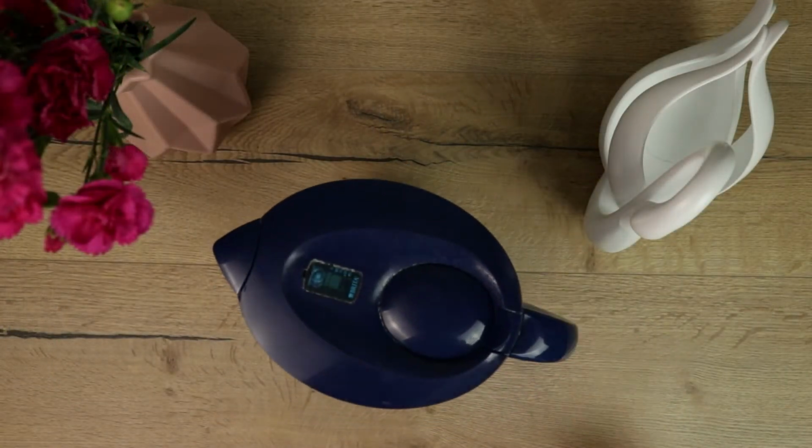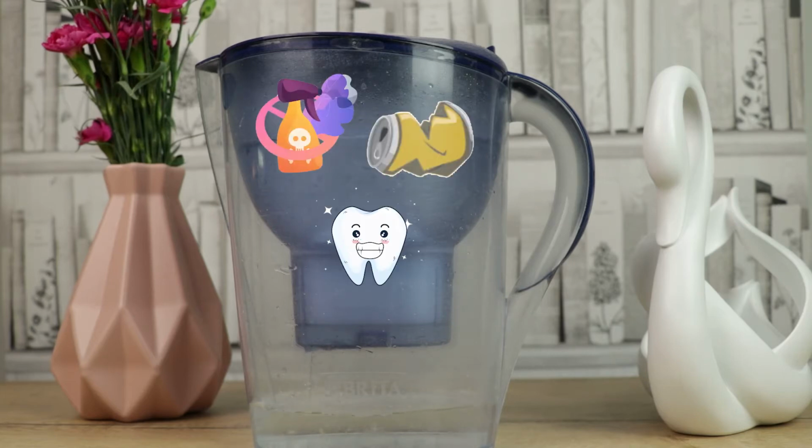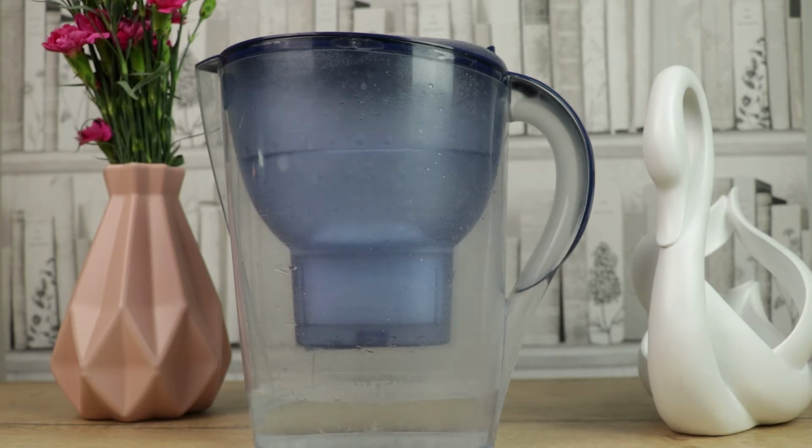bacteria is killed. It's worth pointing out that boiling water alone does not remove toxic chemicals such as pesticides, heavy metals and fluoride that can harm you in the long term. So it's best to filter the water first, even with a simple filter like I have here, to remove all the toxic chemicals from your water without actually breaking your piggy bank on an expensive water filtration system.